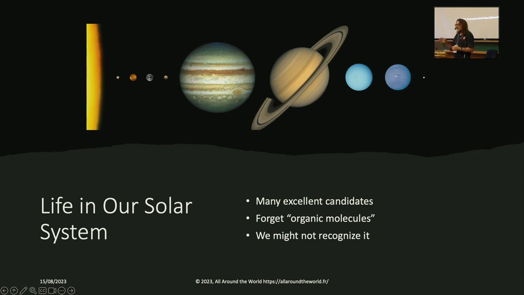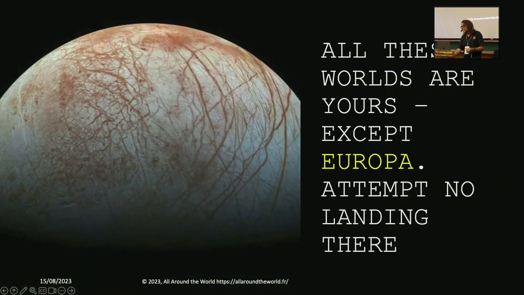We have many excellent candidates for searching for life in our solar system right now. And the first thing I want you to do is forget about the term organic molecules. Because one of the things that happens a lot is there's this breathless headline in a newspaper: Complex organic molecules have been discovered in outer space. An organic molecule, there's somewhat varying definitions. Mostly this means chemistry with carbon, carbon-carbon bonds or carbon-hydrogen bonds. It just simply means carbon chemistry. That's very common. Carbon is very reactive. It doesn't mean life. So don't worry about the term organic. If we do see life out there, we might not recognize it because we can't identify life yet.